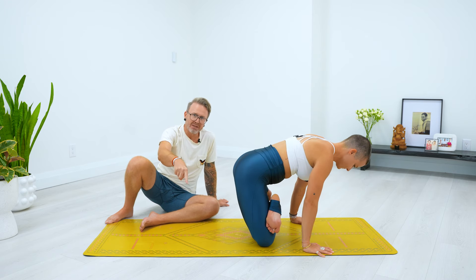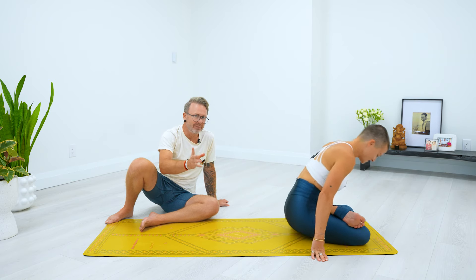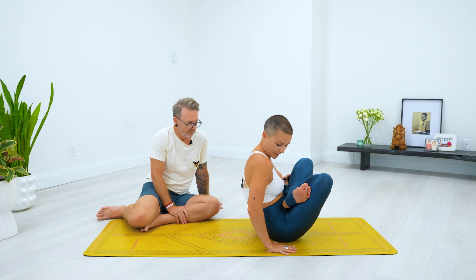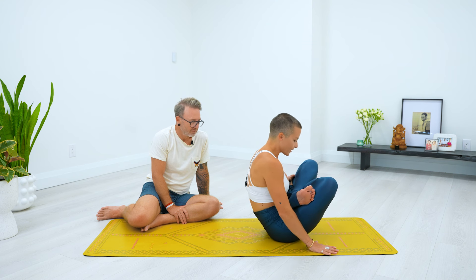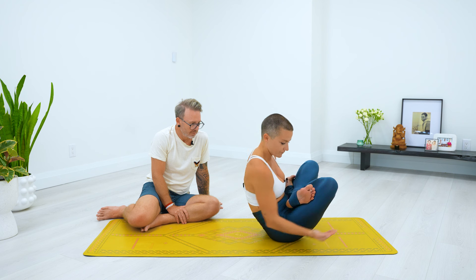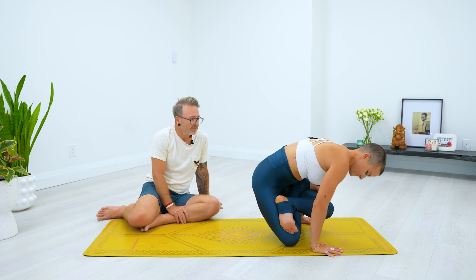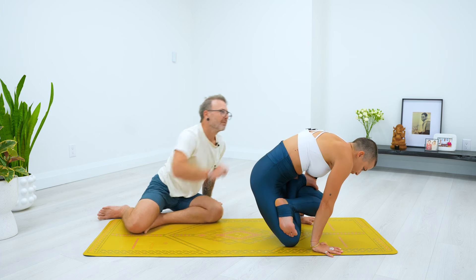That first knee coming back is the key movement. If you can get one knee back behind the hands, then you'll be able to do it — but getting that one knee back is super hard. It's always: lean back, squeeze, and make sure don't bring the hands in line with your hips — bring them a little bit in front, because that gives you a little bit of a scoop, a little bit of momentum. From there, pull down through the belly and think about leaning with your tailbone. And never let the upper back be flat — always keep that rounding.